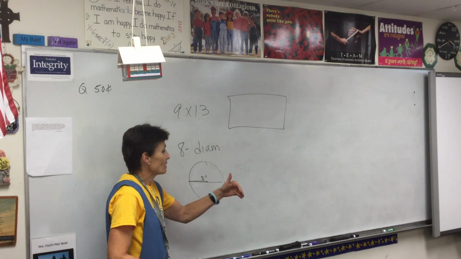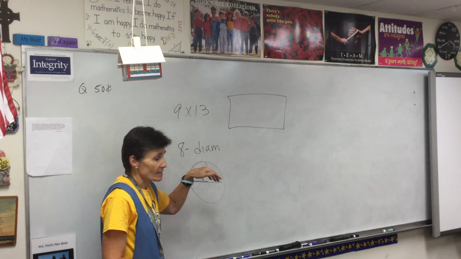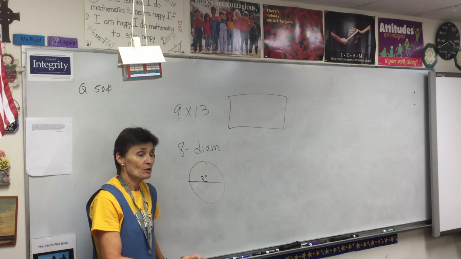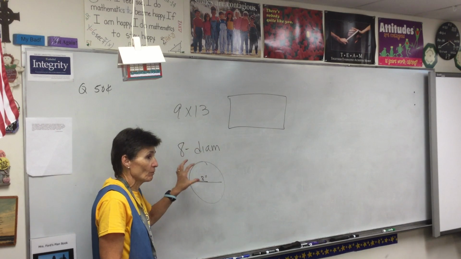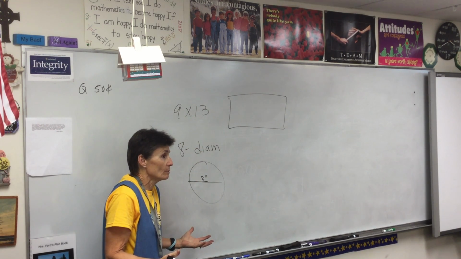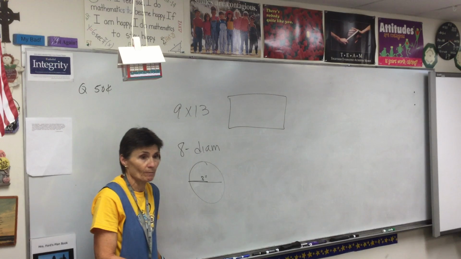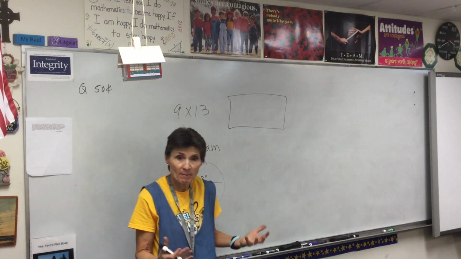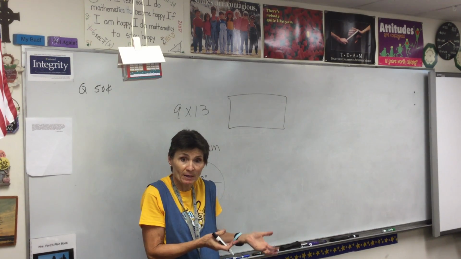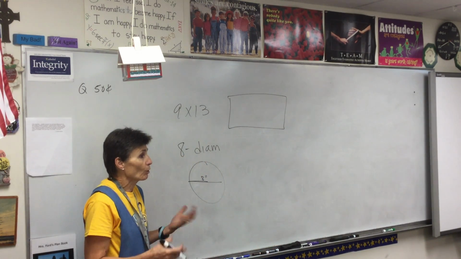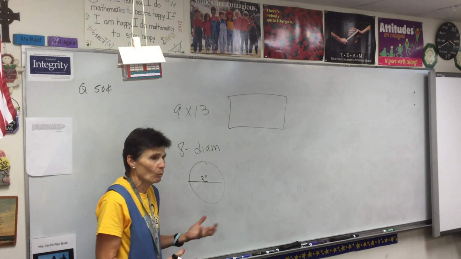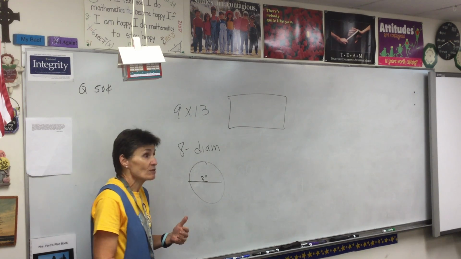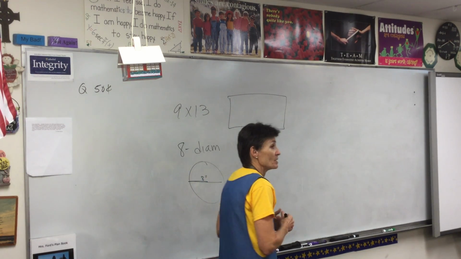So you walk into the bakery and you're gonna buy one of these cakes, and they're the same price. So assuming you don't have a preference for one shape over the other, what would you like to know? If they're the same price, what would you like to know? How much cake do you get with each one? Because if you're paying the same amount of money, you want to get the most cake for that money, right? Does anybody know what word we give that? We don't know how much cake we have. What word do we give that? Okay, so volume. We want volume, and it would be cubic inches.